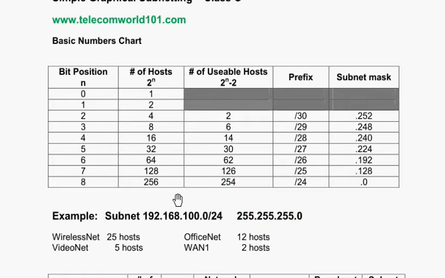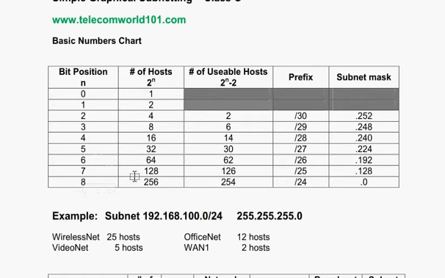Now, these bits 0 to 7 represent the host address, so the 0 here indicates the host portion. We're going to borrow bits in the 0 to 7 range, starting from 7, then 6, then 5, then 4. We're going to use these as part of our network address, and that's what subnetting is all about.